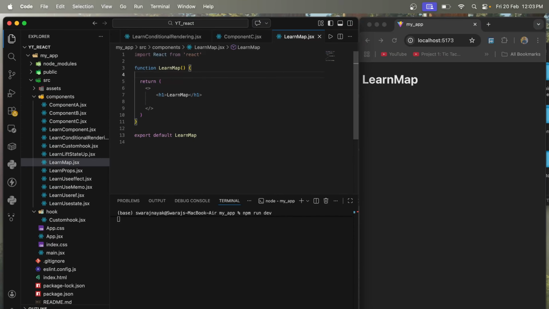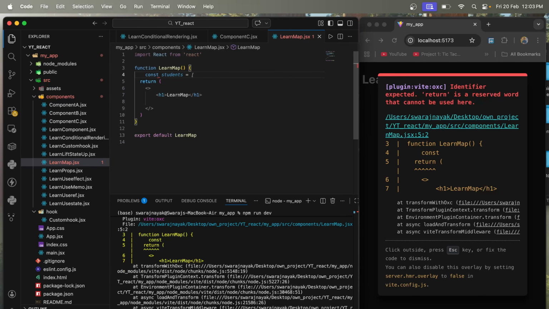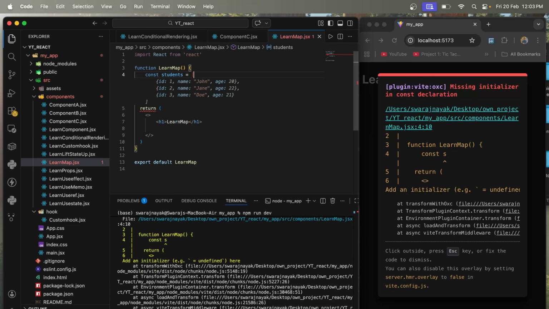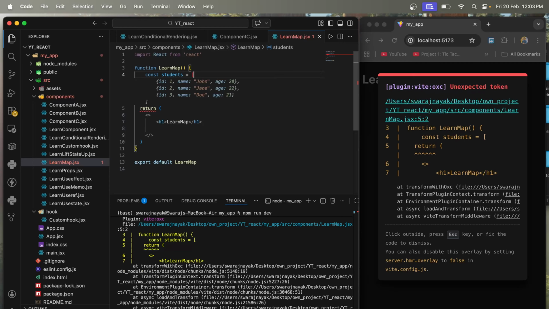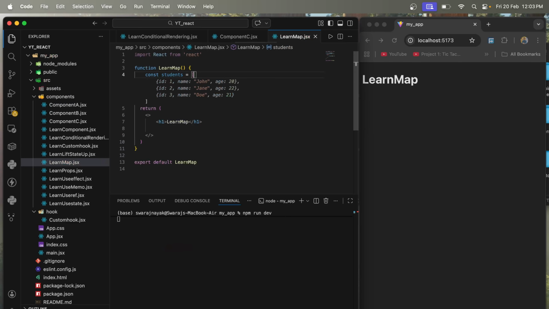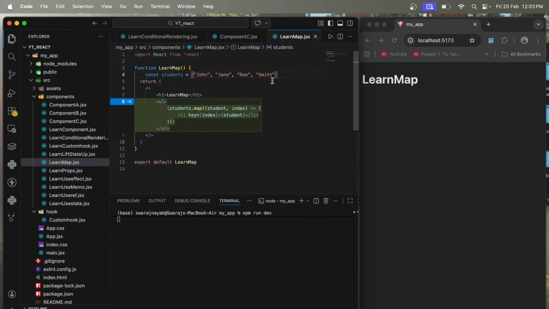If I have a list, say many students, I create something like a student list. The first student is my name Suraj, then John Smith, and many more students are there.